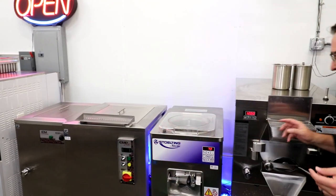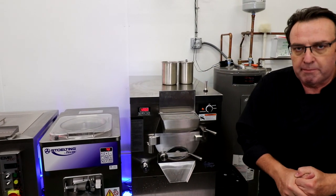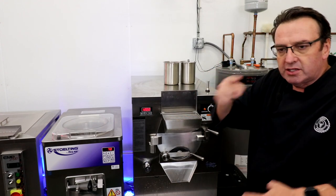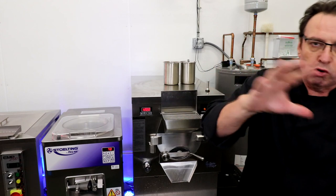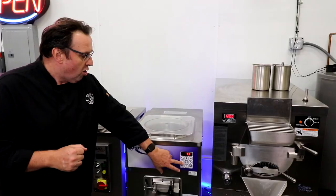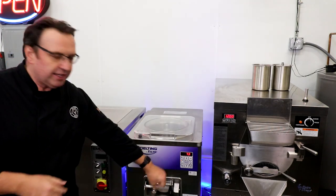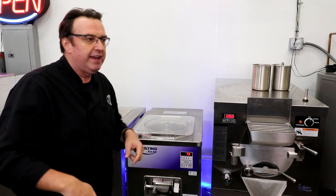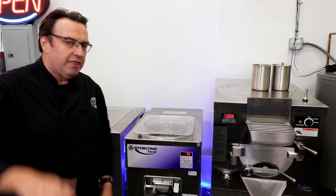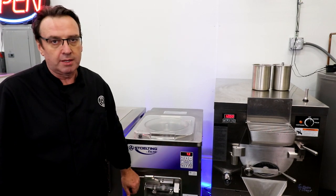Finally, let's talk about output and the way the dashers rotate. With a horizontal dasher, it rotates taking the mix from the back and pushing it towards the front of the barrel — so you don't need any extra rotation to extract your product. You simply open the front door and extract. On the vertical, during ice cream making the dasher rotates clockwise, bringing the product up the barrel. To extract, you need downward force, so this unit has a double-speed counterclockwise dasher that pushes the product down and out of the extraction chute. Open the door, and out comes your ice cream.